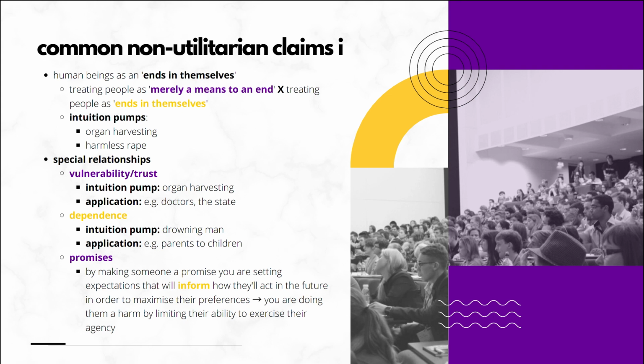The second, I think, is that lots of debates about democracy or the state might also be applications of this special relationship, because we are all in a vulnerable position with respect to the state, and we are in that position, to some extent at least, because we trust that the state won't abuse that power to exploit our vulnerability. Obviously, there are other reasons why we're in that position with respect to the state, but this is at least one of them. And therefore, you might say that this is one of the ways in which an obligation on the part of the state to treat its citizens at least vaguely well accrues.